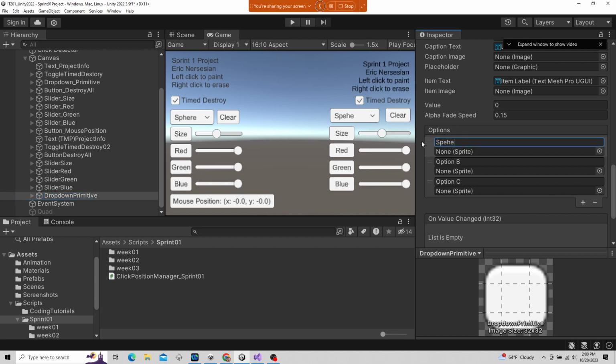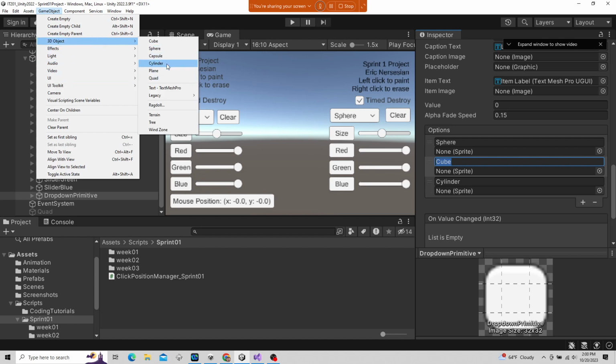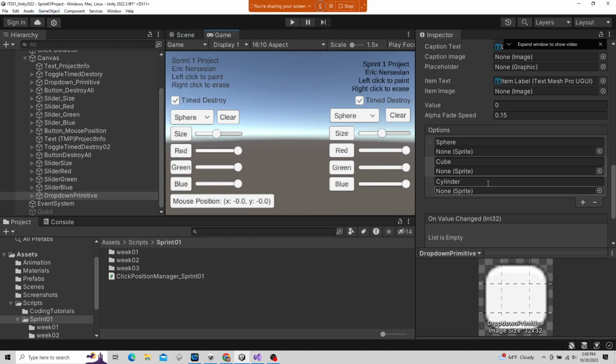For me, I will present a sphere, a cube, and a cylinder. The only reason I'm offering those is that's the code I'm calling. When you create 3D objects, I have this list to call from, so I just picked cube, sphere, and cylinder. But we have a choice of 3.